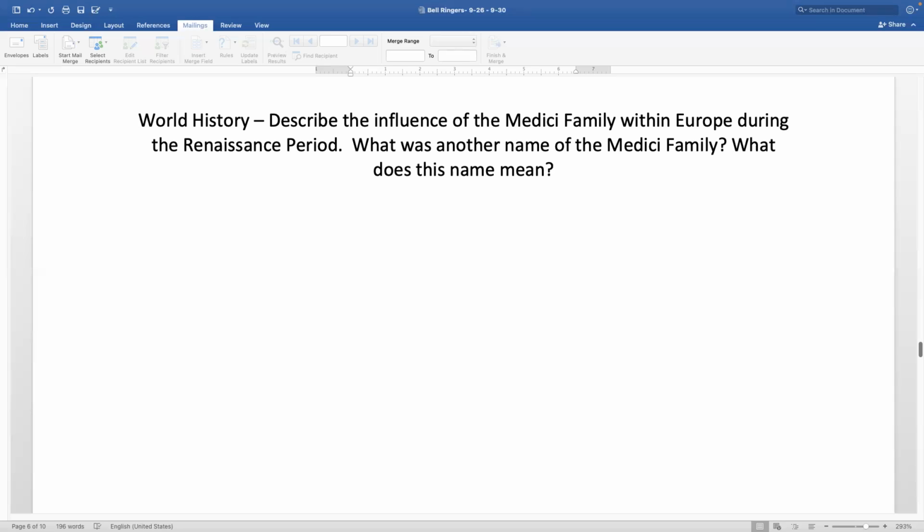Bryce, go ahead. Okay, yeah, because of all the trade, right? With trade comes wealth, comes riches. Good. And they have the ability then to fund and patron these arts. Good. What else? What else did we talk about? Ally. The wealthiness. Okay, yeah, we talked about the riches. Yeah, we talked about that.